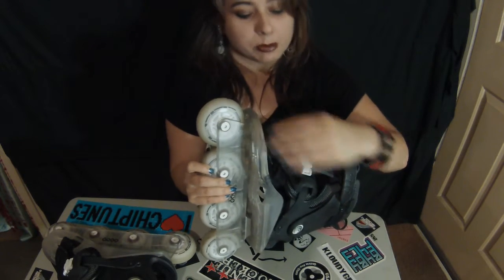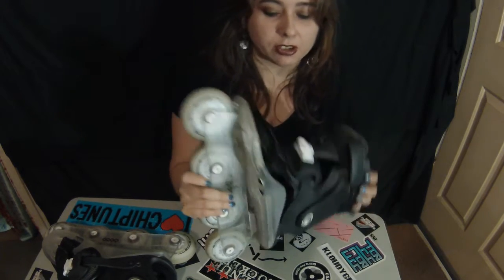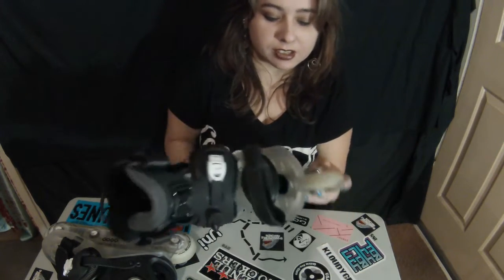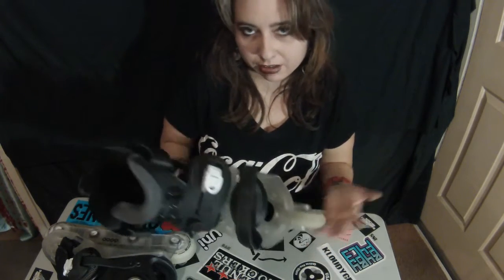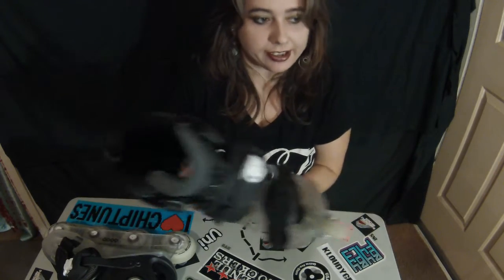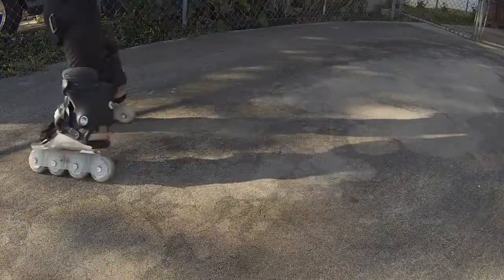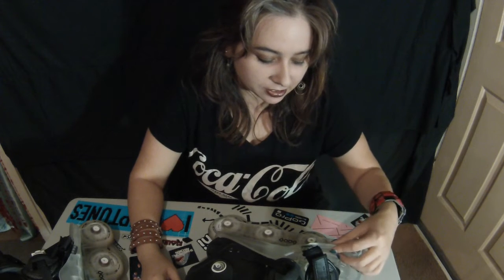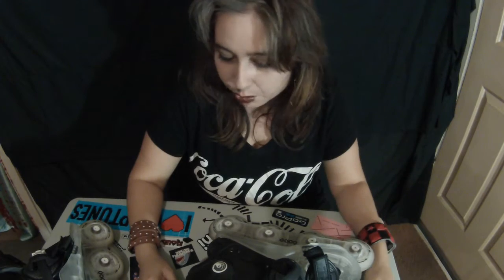Another thing: this plastic plate on the bottom is going to tear off eventually. Mine is already starting to come off. I've been trying to skate just for speed and distance — I'm not trying to do any tricks. I'm too old for that right now; I even have to use knee pads when I skate because I can't take another hard hit on my knees. I'm in it just for fitness, trying to get back in shape.